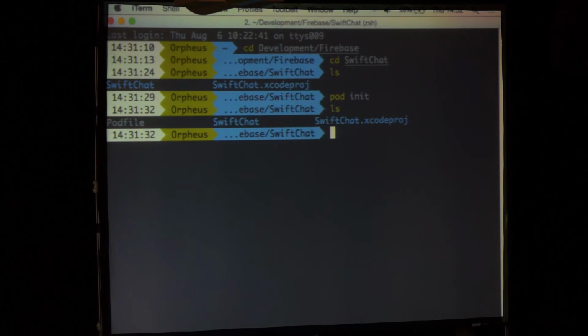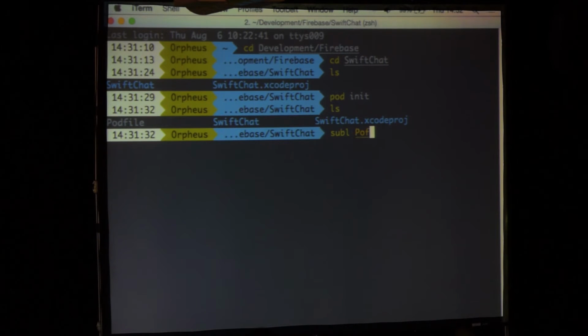Have you guys heard of the term code golf? Anyone? The whole goal of golf is to get the lowest score possible, right? So code golf is the idea of having the fewest number of lines of code possible. So we're gonna try and write a chat app in less than 50 lines of code. You think that's possible? 50 lines of code is the boilerplate in certain languages. You're just stuck with that. We're gonna try and do it in as few as we can.